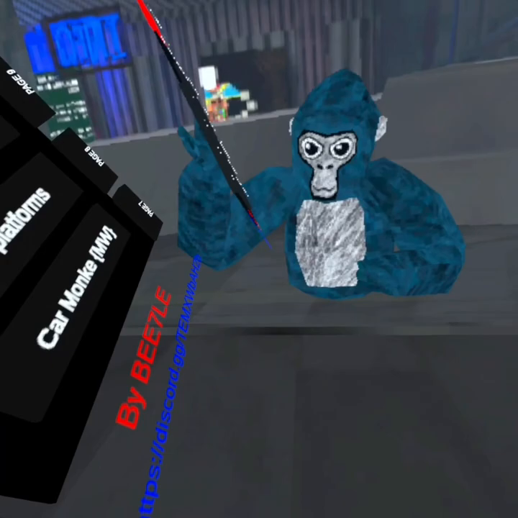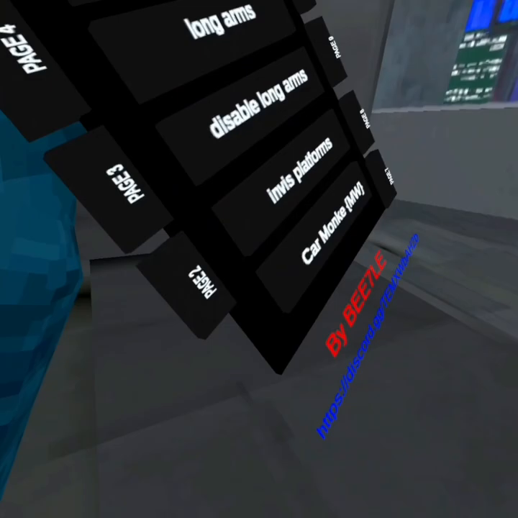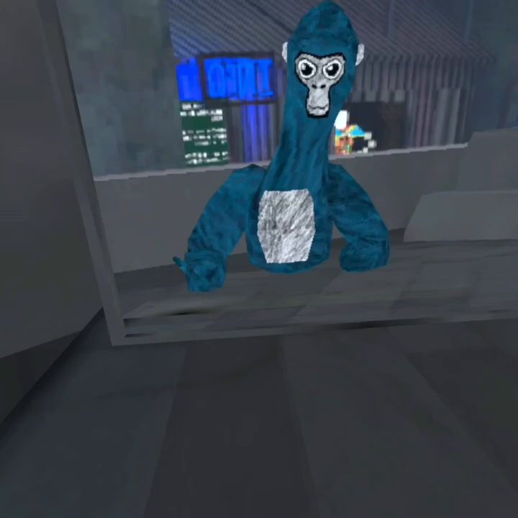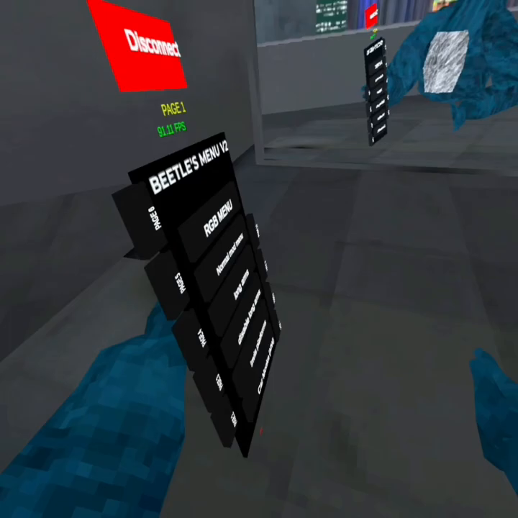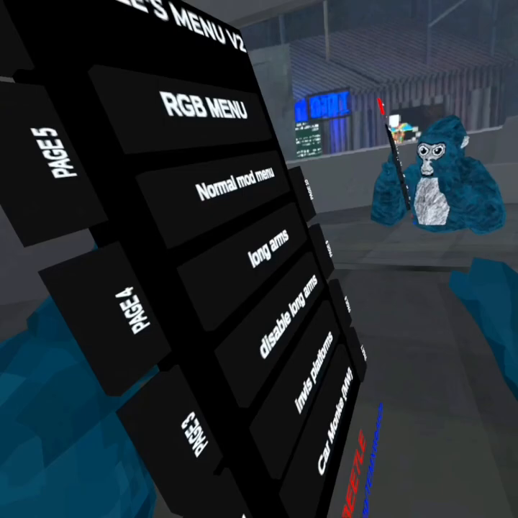Beetle. Space Tag. Yeah, Beetle Tag. You got it right. Okay, so, page one. It even tells you what page you're on. Car Monk isn't working. Oh, Car Monk is working. Invisible platforms. Save alone arms. Just disable your alone arms.